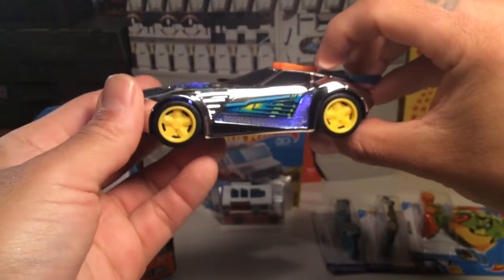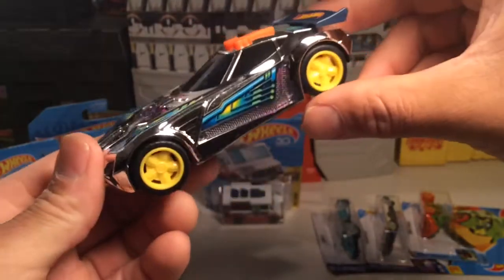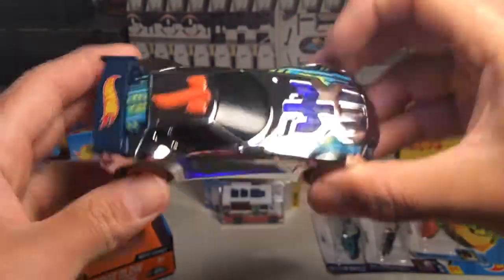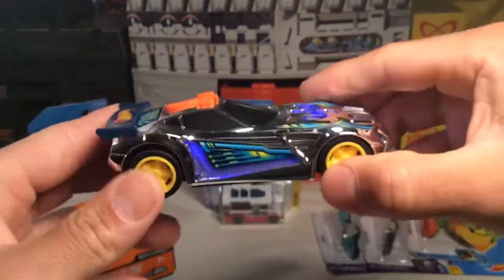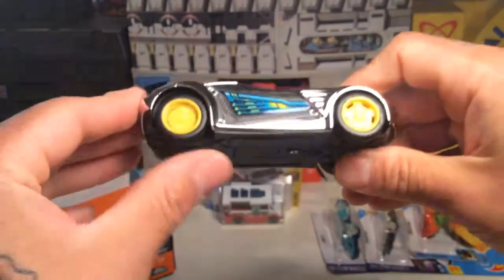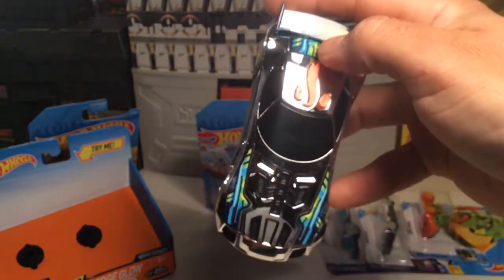You get two sounds with that right there, and it lights up and changes colors from like a purple to a blue, then revs up. I love it — all the lights are cool. It's got rubber wheels too, and you can open it up and change out the batteries. Real rubber wheels and a cool spoiler. This is my favorite one — it's got a sound effect in the middle of the Hot Wheels logo.